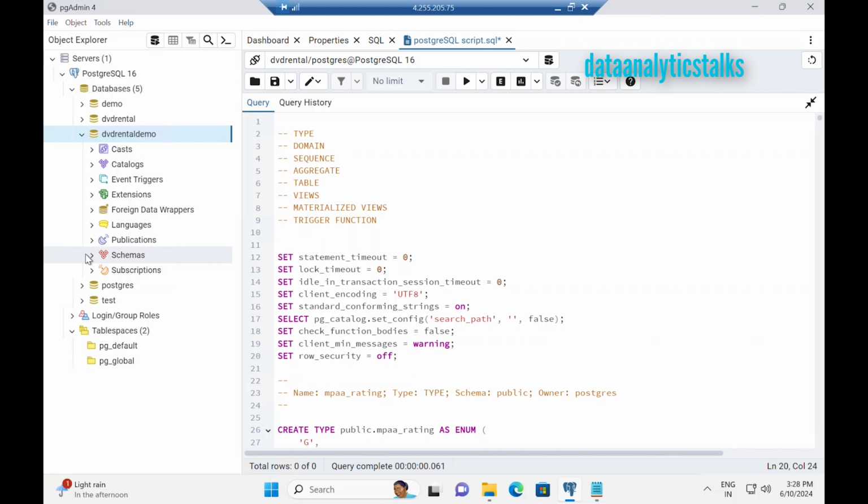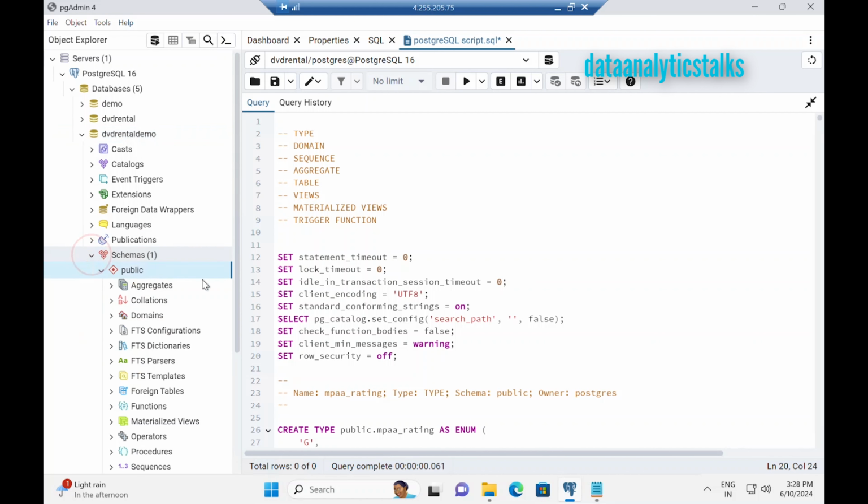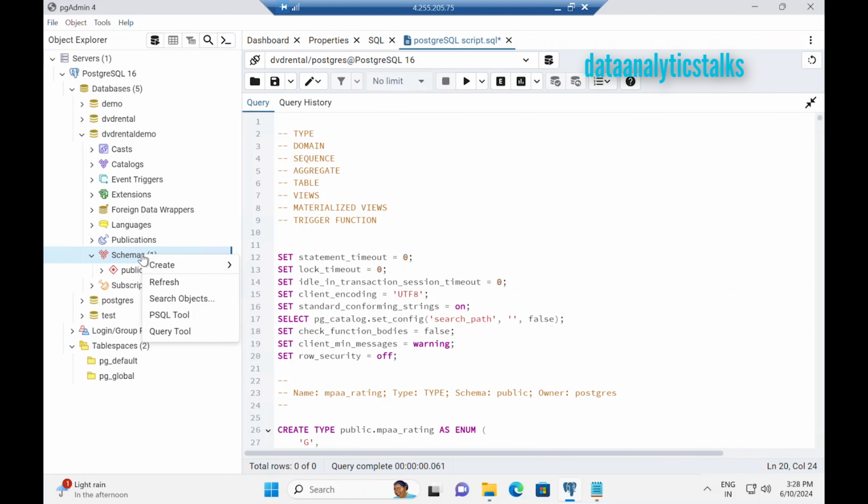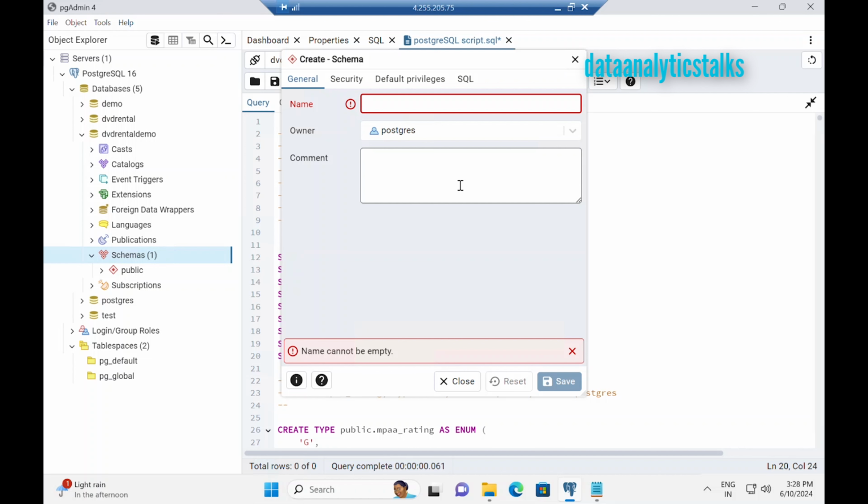What we need is to expand the schemas. By default, there is a public schema. Of course, if you want a new schema, you can create one. I will name it DVD schema, and again the owner will be assigned by default.